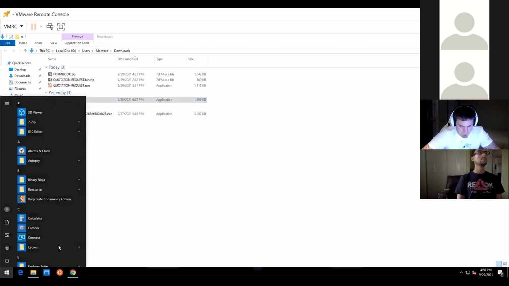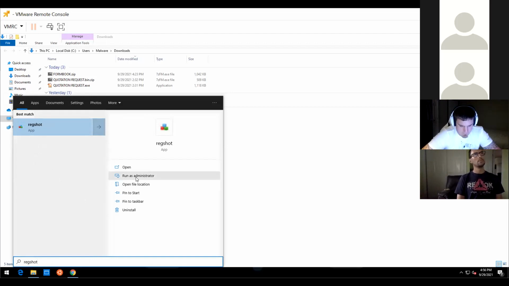Just give me 1 second to revert back to the snapshot. All right, so the next tool I want to show you is called Redshot.